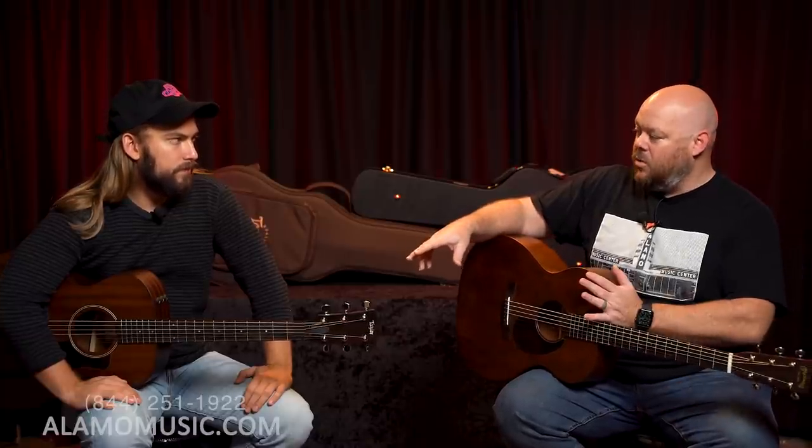You can get this one ordered with a pickup or install your own aftermarket pickup. And if you do that, either of these come in at a fantastic price point, well under $2,000. Yeah, for sure. I think about American-made from either of these two brands, and I'm thinking over $2,000. Typically, that's kind of what I say to people. You're looking at two to three thousand for an entry level.